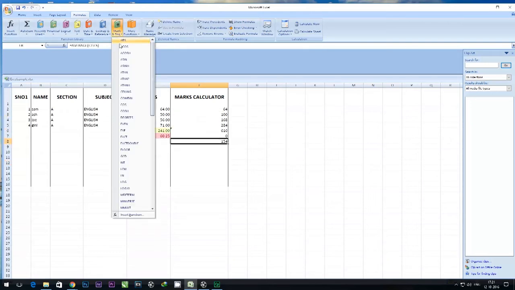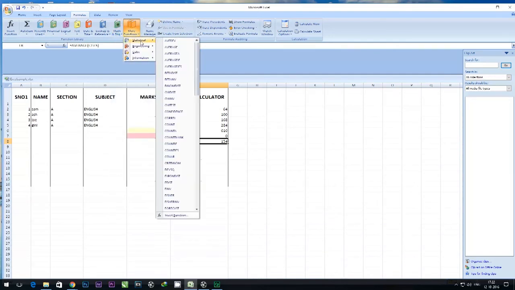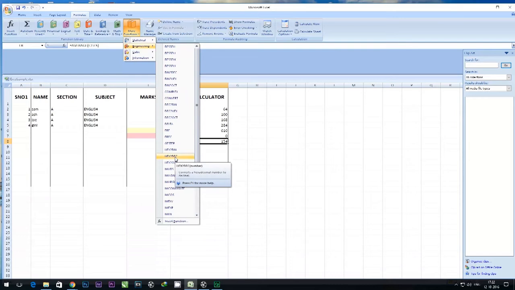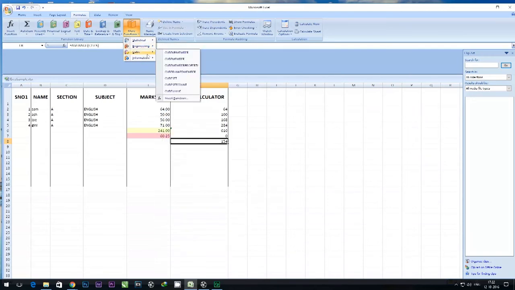I can use mathematics formulas, sine, cosine, degrees, whatever I want to. These are all to be explored. It can take you days to explore whatever options there are according to your requirements and need. The point is that Microsoft Office provides that platform for you to work on them. You can use engineering formulas, statistical formulas, you can use cube functions, you can use information. So whatever functions you want to apply on each one of these values, you can use them and try them on your own.